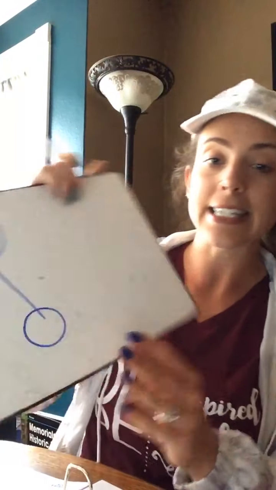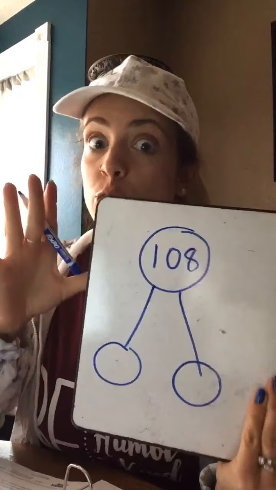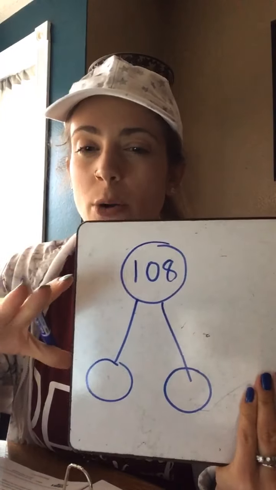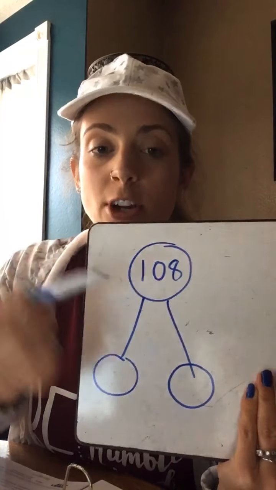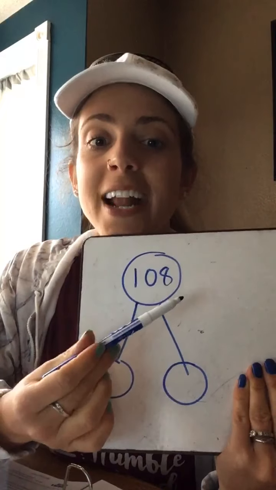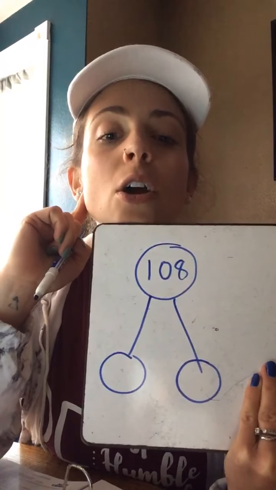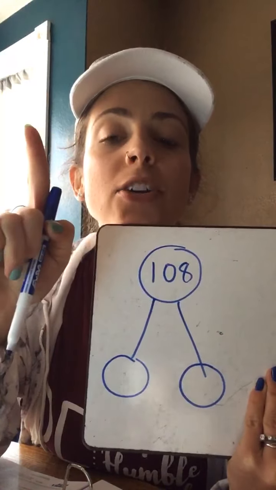All right, let's do 2 more challenging ones, and then you're gonna do some on your own, okay? So let's do 100s. Let's do 108. So draw a number bond. Let's break apart 108. And let's do this one together, unless you really want to challenge yourself, you can pause the video. But if not, let's do this one together, because now we have 108. Can you kind of hear it though?